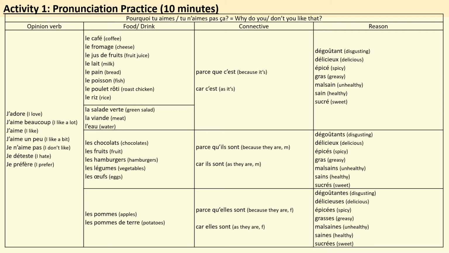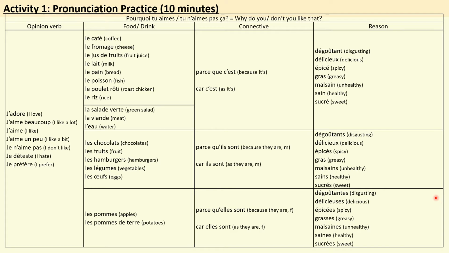Year 8, we're now going to look at the sentence builder grid. Now our focus is going to be on saying why we like or don't like certain food and drink items. So the most important column for today is going to be the reasons column, because this is the new language and these are the adjectives that we're going to be using in the singular, in this top box, in the masculine plural, in the middle box, and in the feminine plural, in the bottom box here.